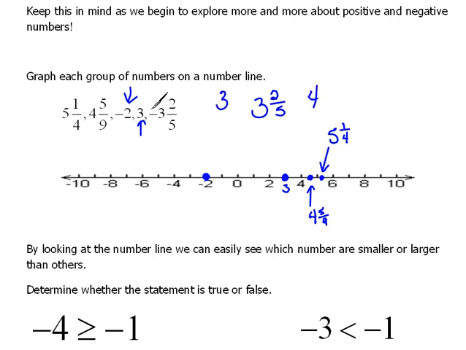Well, this just says the opposite of that. So the opposite of that would be the same distance. If I were going to go 3 and a little bit more, then the opposite of that would have to be the same distance. So it would be 3 and a little bit more in the opposite direction. So we would be right about here at -3 and 2/5.